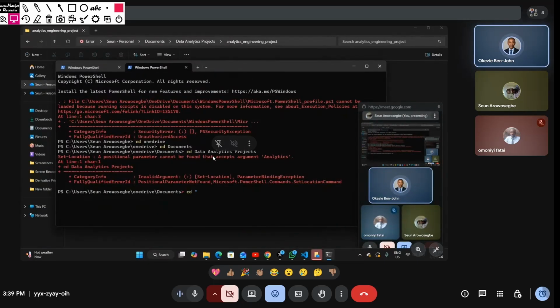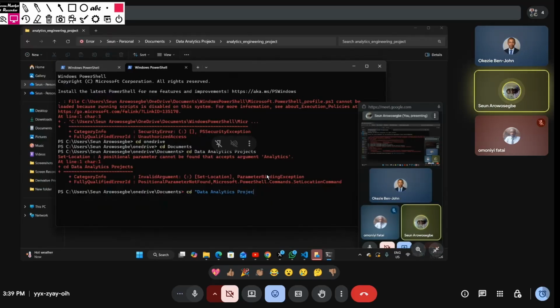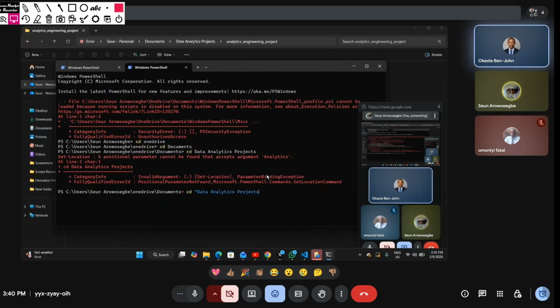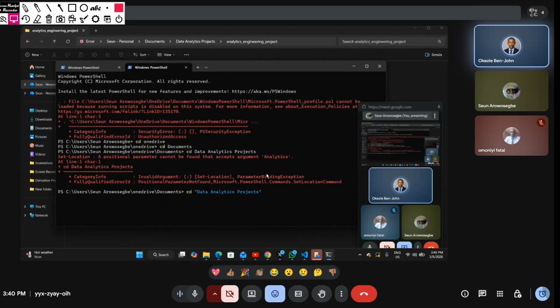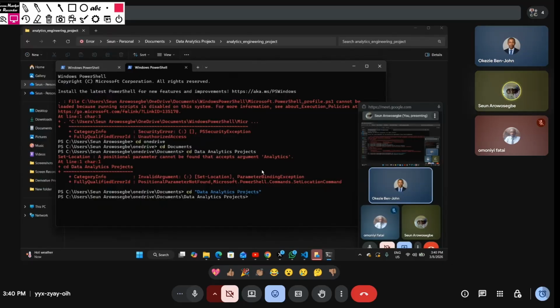So that's the reason why anytime I'm creating a folder I always use underscore instead of space. Once I use underscore, I don't need to put it in quotes. Is that what you're saying? Yeah, you just put the underscore and it'll be very easy to write. Okay, I see. I don't know if you want to change the title of your folders to small letters and underscore instead of space. It's always easier. But if you want to continue writing like this, it's up to you.